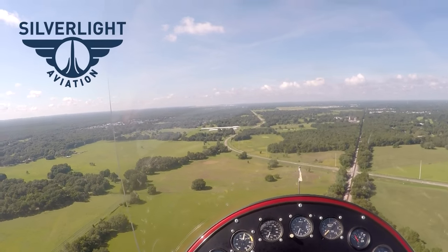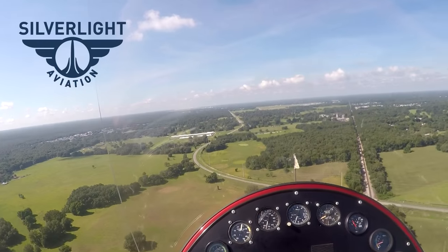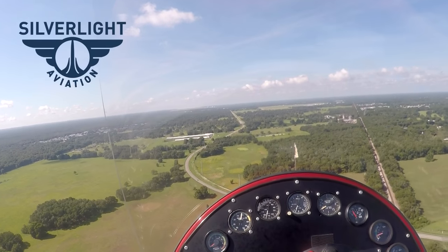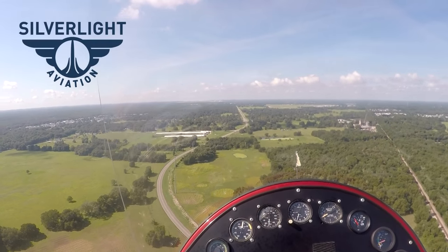Zephyrhills traffic, Green Revo is right over here. Yeah, just to the left of that building, all that building and stuff here. Okay, we're going to go just to the left of that, stay over that green way, and we want to get down to 500 feet.